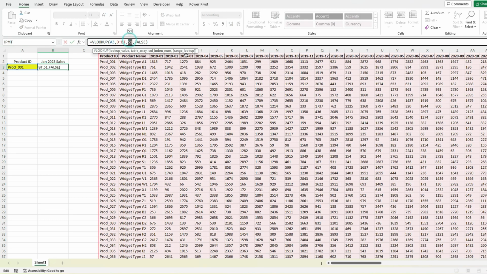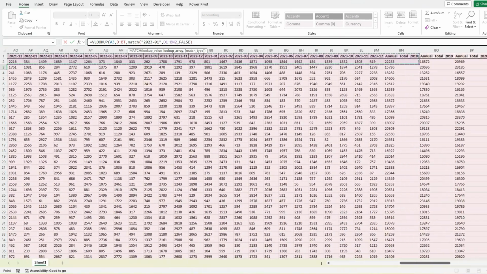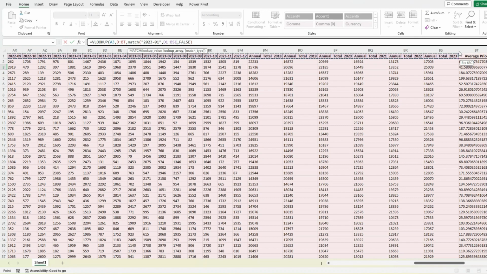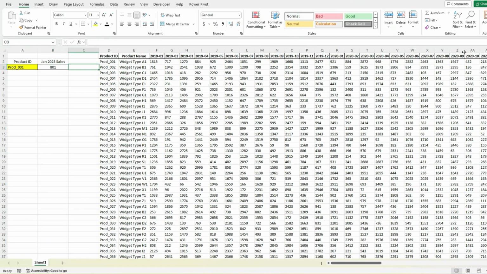For example, if I were to use the match function within here, I could say, okay, let's look for 2023-01, and then within this first column, within this first row. And so I'm going to select that first row and then look for an exact match. And now it's correctly giving me that value in that 801.